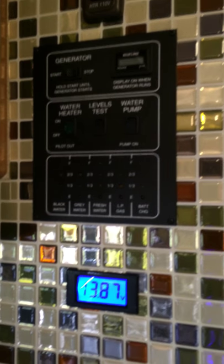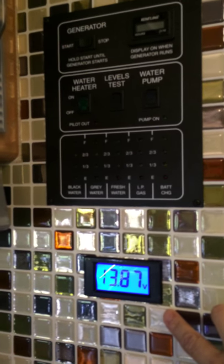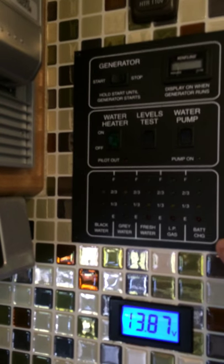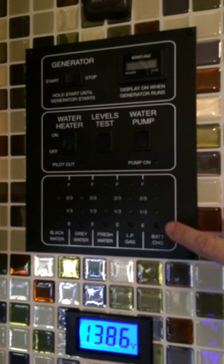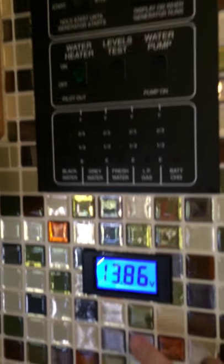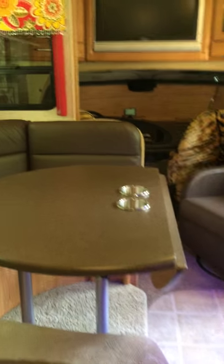This is where you've got all the controls. We added in a battery monitor, just because you never know what the standard gauge is really telling you. There's been times where you test levels and it says full, but is it really? That's real easy to install. The rest is just typical normal stuff.